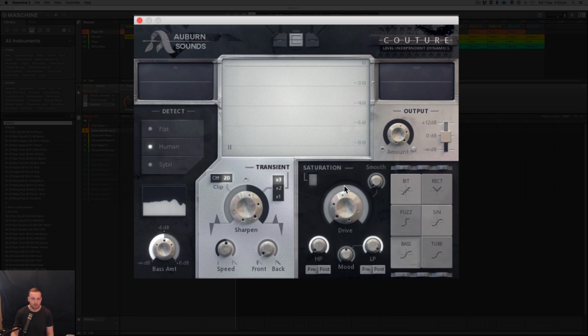Now let's get into the way the saturation section sounds, because that is super useful. This speed here, I'll just show you that as well, because it'll change the way the first part of the kick, the real sharp transient, occurs. So we'll go real quick at that. We'll set milliseconds to 0.1. Let's go.